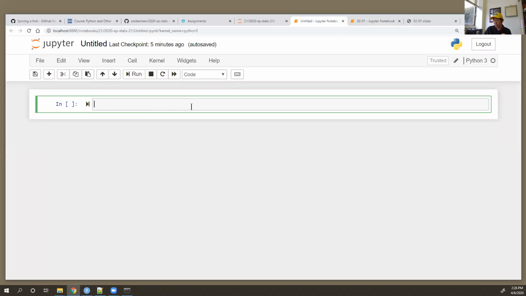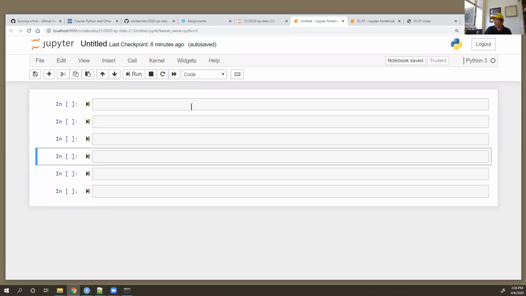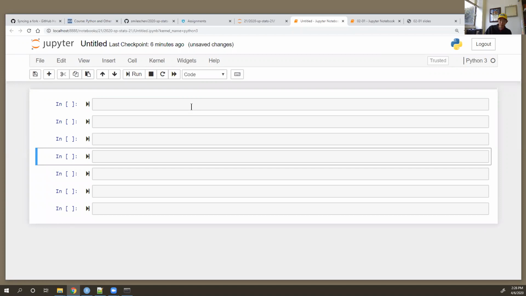Here it's green, okay? So that means I am in edit mode. So if I type in B or A, it's just going to enter a B or A into the cell, and we don't want that, okay? So you have to hit escape to enter command mode, okay? And B will enter cells below, and A will enter cells above. Okay, so here I just typed in B and A several times, and this is how you add a bunch of cells, okay?